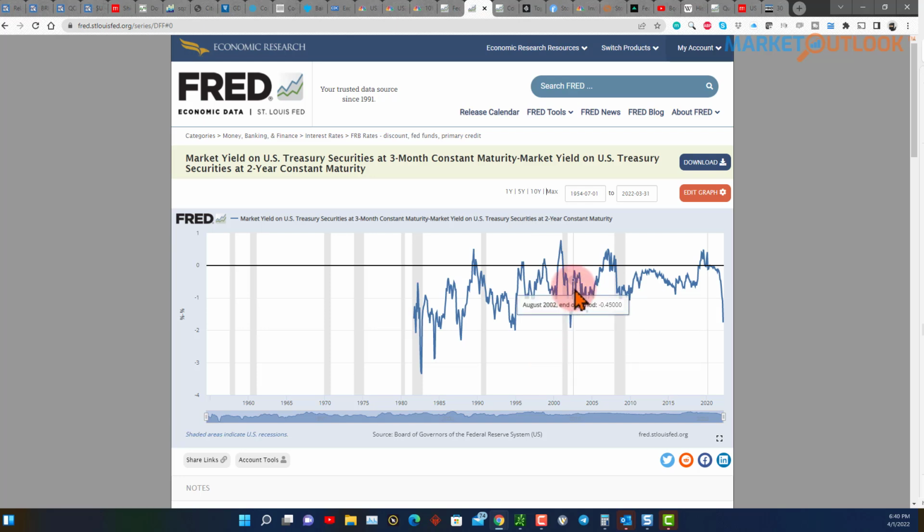Eventually, by the end of the year, we were actually back up here into this range. But we were really, really down coming out of 2001 with all those rate cuts through 2001 that really pushed us to a really low level. We're not cutting rates and bringing the 3-month down right now. And the 2-year said that we were cutting it too far. There was some criticism, with the housing bubble that came out of that, that the Fed cut rates too low and kept it too low. Well, that's what this was telling us, that the Fed cut rates too low and kept it too low because the gap between the 3-month, which is typically where the Fed is, and the 2-year was really big.